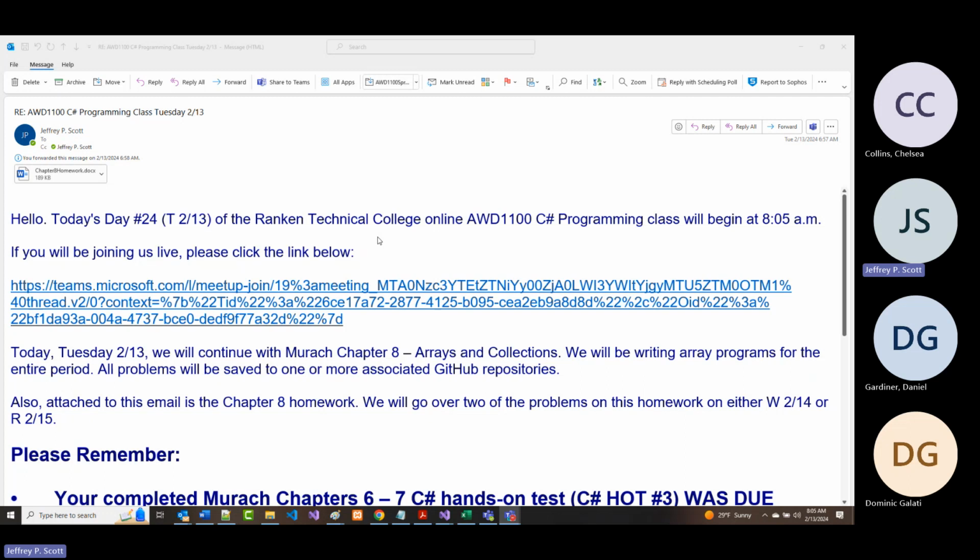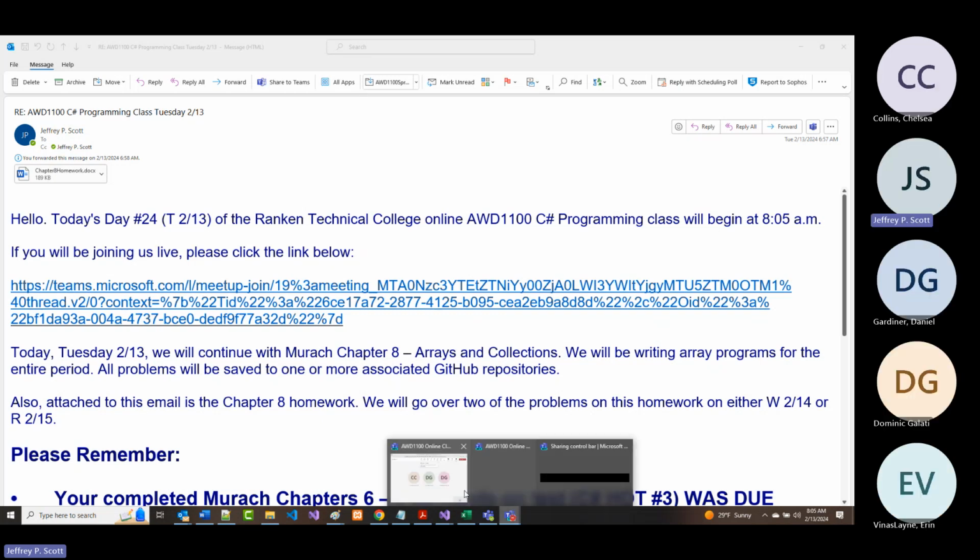Today, I'm going to go over at least a minimum of 3 programs that are related to Murach Chapter 8. The first one: yesterday, right before the end of class, we wrote a console program where we added 25 numbers. And then we got things like the highest number, the lowest number, put them in ascending or descending order, gave you the sum of the elements and the average of the elements. We're going to do all those and a few more things. So we'll start building that in just a couple minutes.